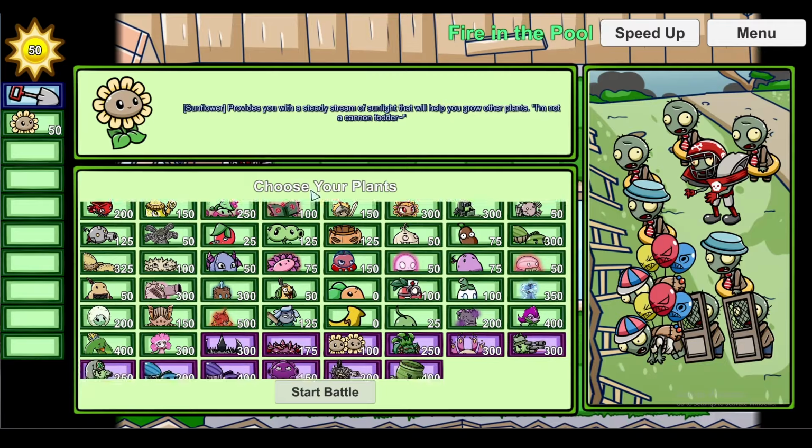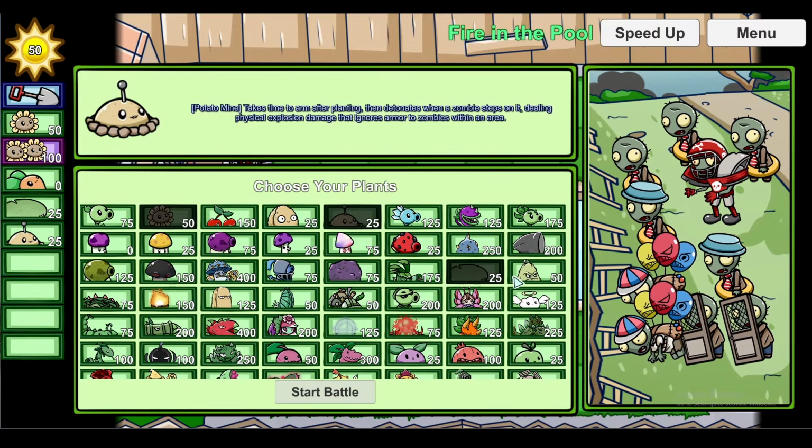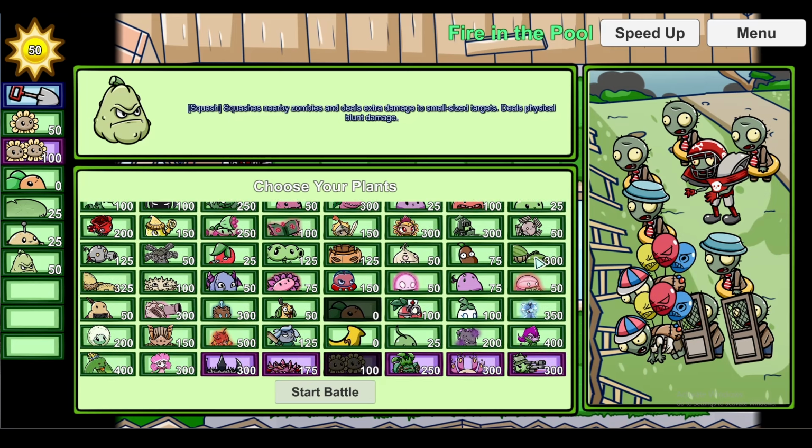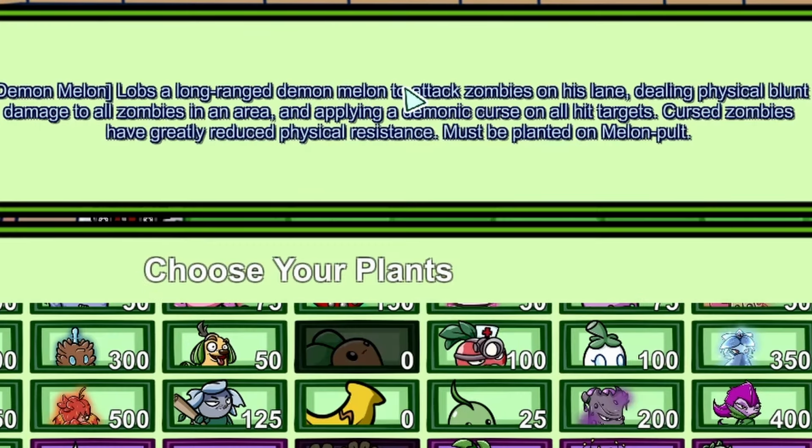Scrap everything. Set the sunflower into it with the radish and delete that because I need that. Cherry bomb. Let's get squash and... yeah, melon pole. What the hell is this? Demon Melon loves a long-range Demon Melon to attack zombies, landing physical blunt damage, basic melon board stuff. Demonic Curse on all-hit targets. Cursed zombies have greatly reduced physical resistance.